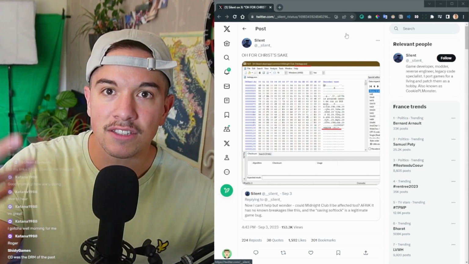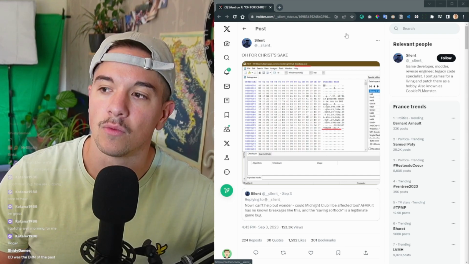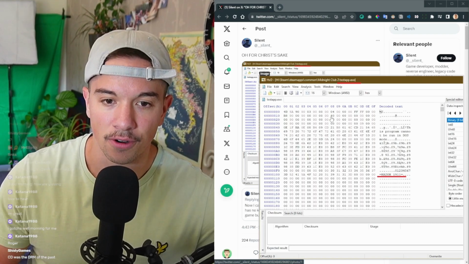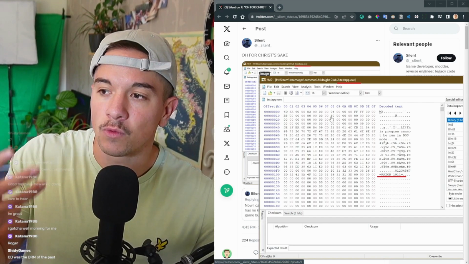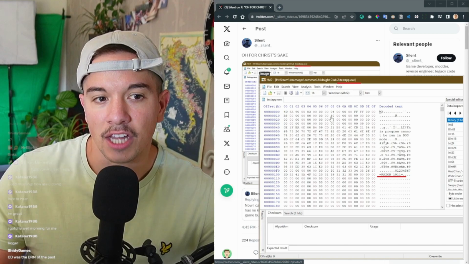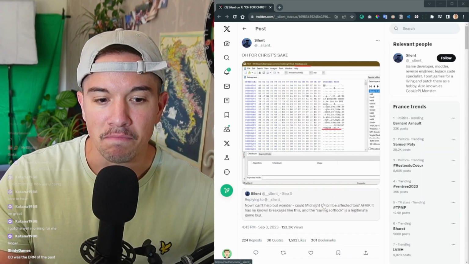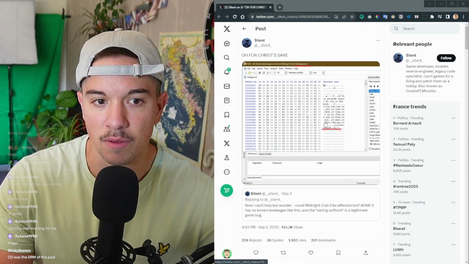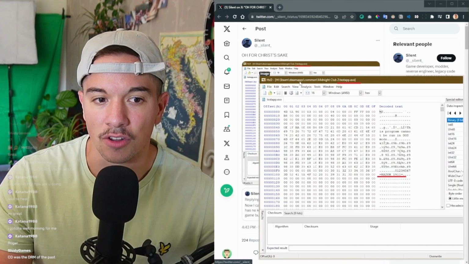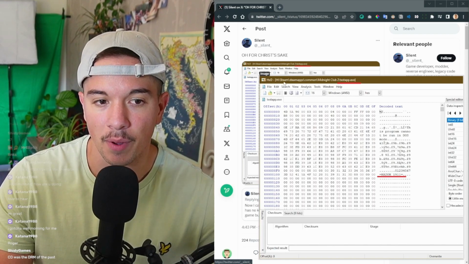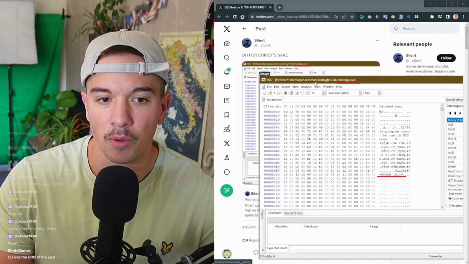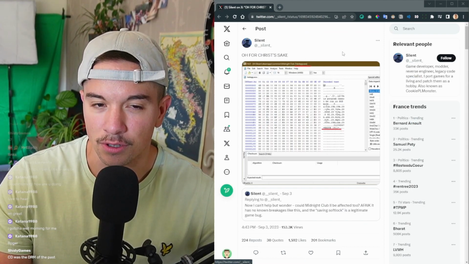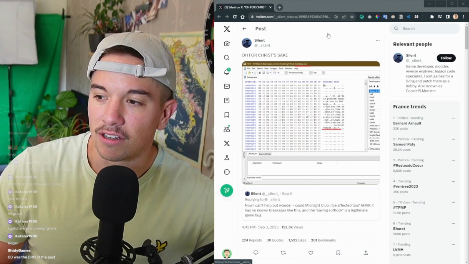And so when Razor 1911, the group, was doing that, they were also introducing a bit of text in there to show that it was made by them. The interesting thing is that in Midnight Club 2, which is a game made by Rockstar that is on Steam, as you can see from the path in here, Steam apps common Midnight Club 2, we basically have this Razor 1911 text.